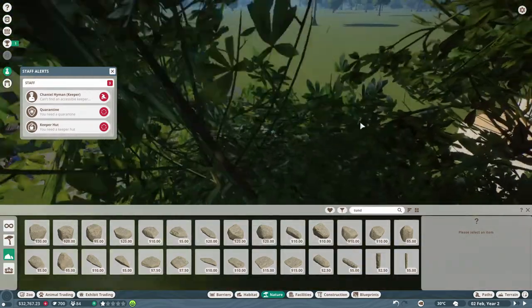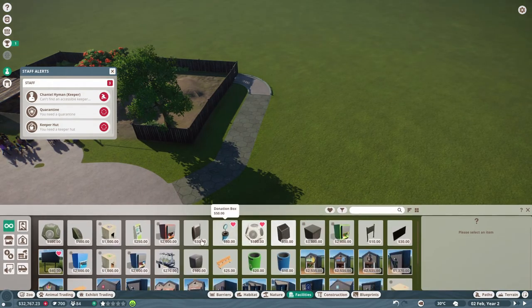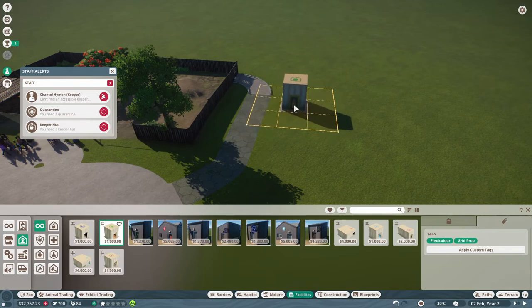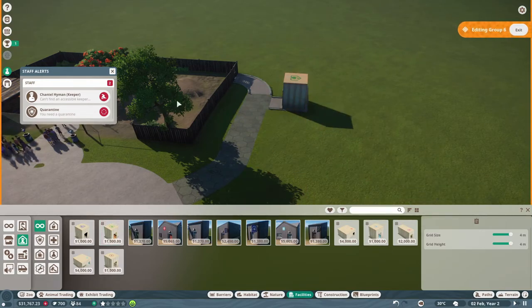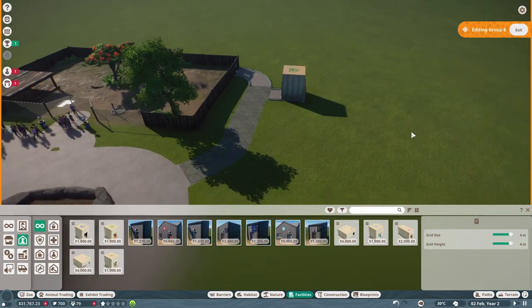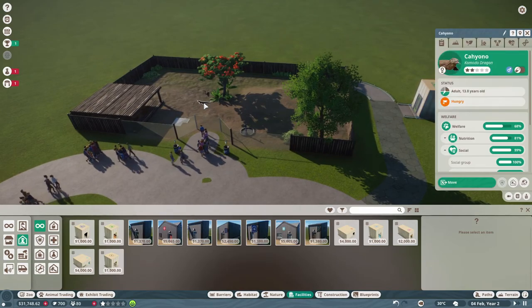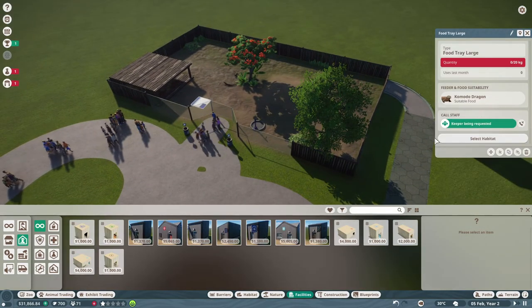Oh dear. I forgot to put a keeper hut down. Start facilities, keeper hut. Here you go. Boom. Whoops. Oh dear, there we go. Right, please feed me animals. Please don't. Oh, they're hungry. Oh no.